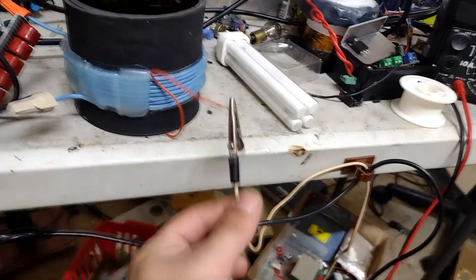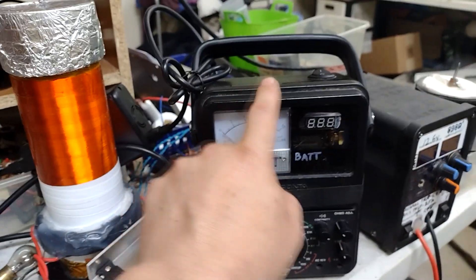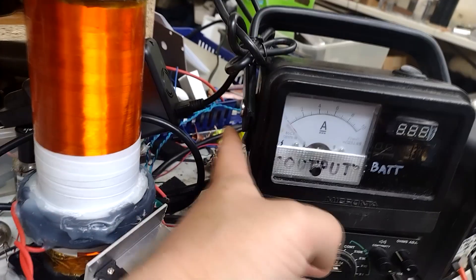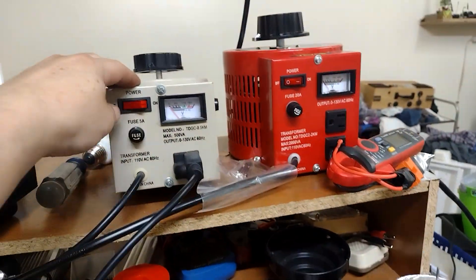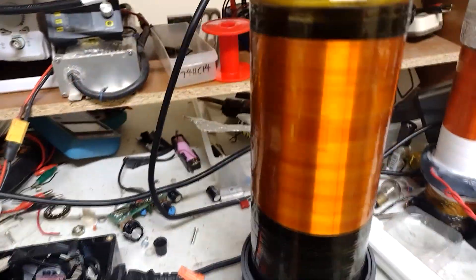I've got my own little external ground clip going to the secondary, everything wired up how it normally would be, just not all closed up. I'll take this battery supply and use the DC output to run my logic — always good to see what it's pulling. Then I'll take the inverter hooked in here — a little cheap inverter going to the variac — so that's going to be a square wave output. I can use that to vary the output voltage. If something goes wrong, the inverter will just cut off; nothing's going to explode.